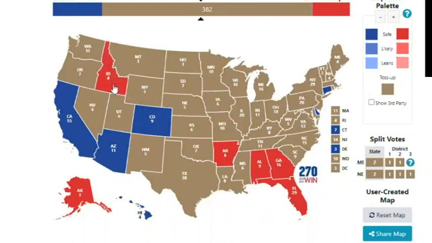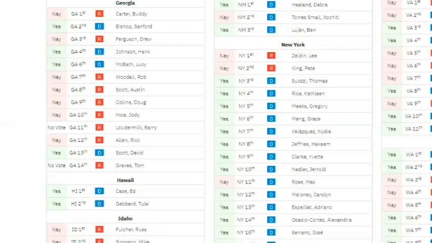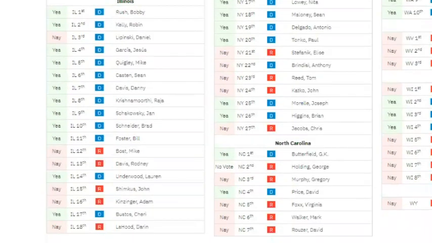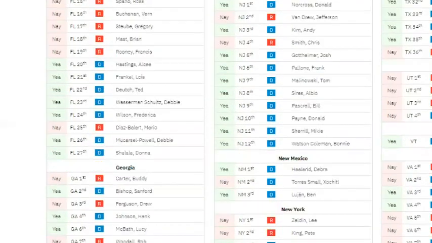Now, if by some chance it's going to be split, I will leave it as split. I won't mark it as a color. I'll mark it as a toss-up, which is the color it currently is on the map. Illinois looks pretty Democratic to me.